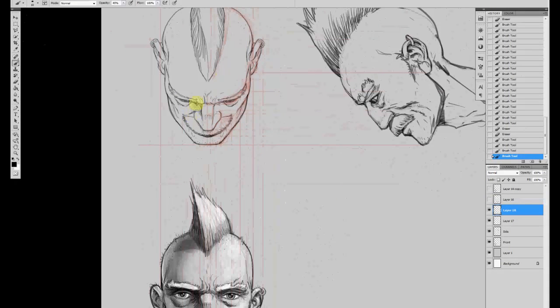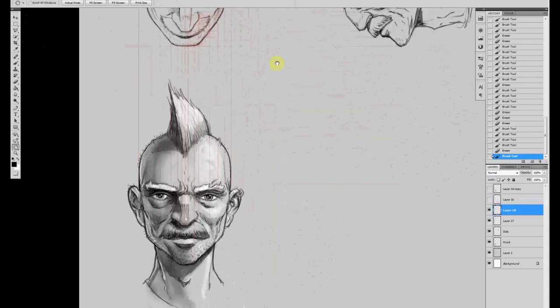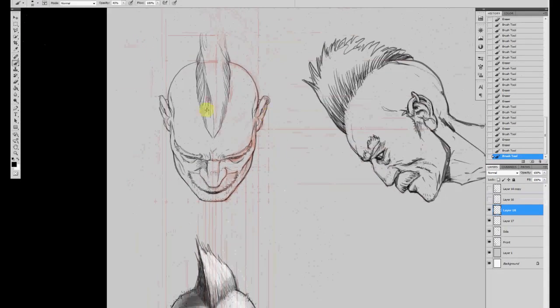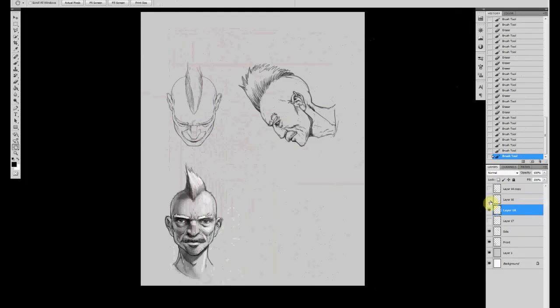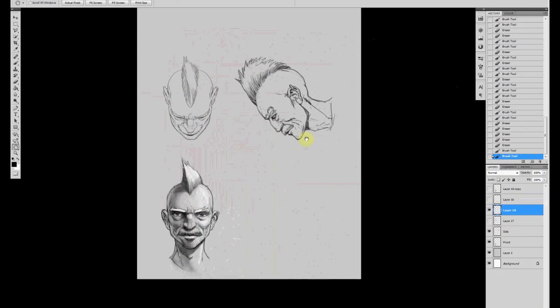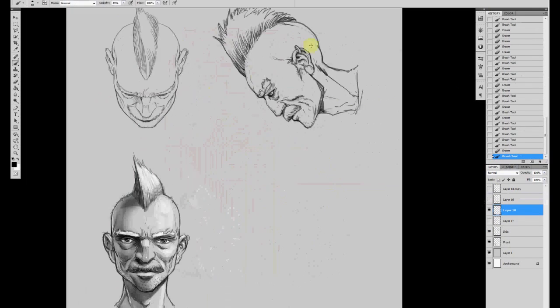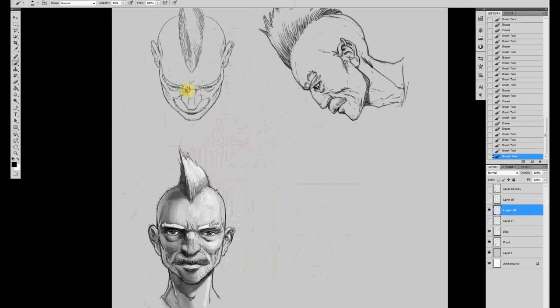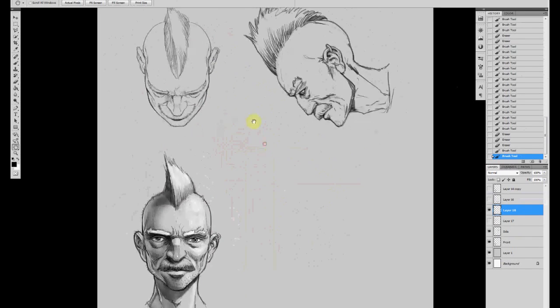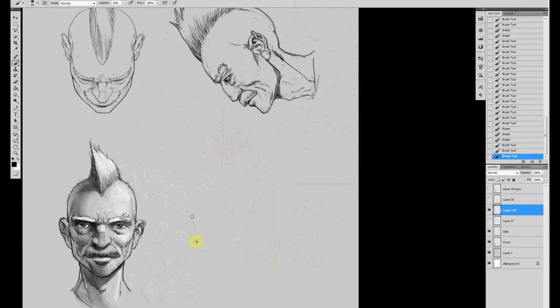In this view, we get a really good sense of how far his nose comes out over that mustache, and how those eyebrows curve back on his forehead. This is where we really get to see the shape of his forehead and the top of his head, which is important because if you want to draw him from three-quarter angles or some different angles, you have more built into your visual memory to work from.